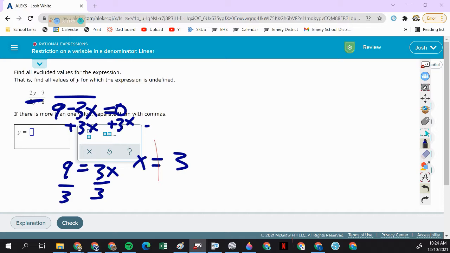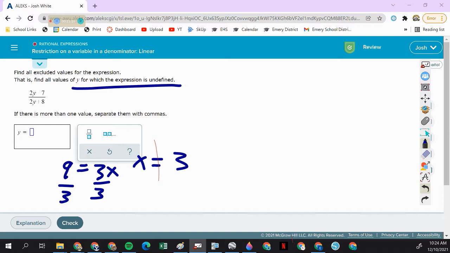Alex does it a little bit differently in this problem. It says, find the values that the expression is undefined. It wants to know which values don't work. 3 does not work. Oh, these are y's. I'm sorry. So you have to be a little bit careful. Sometimes it will say which numbers do not work, and sometimes it will say something else. Anyway, do you write not equals to or equal to? It just depends on how the problem is stated.